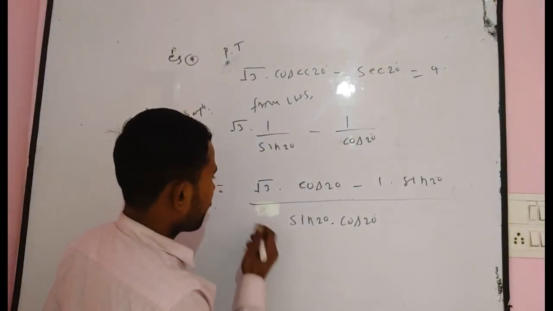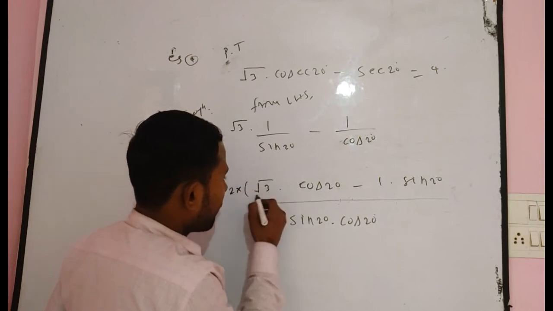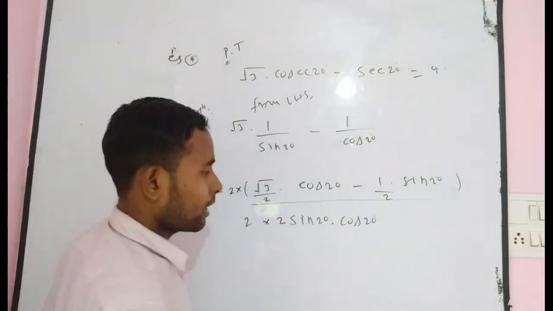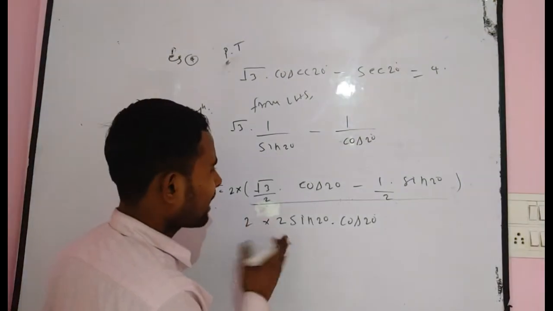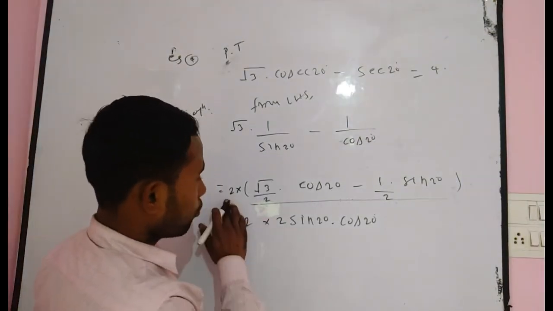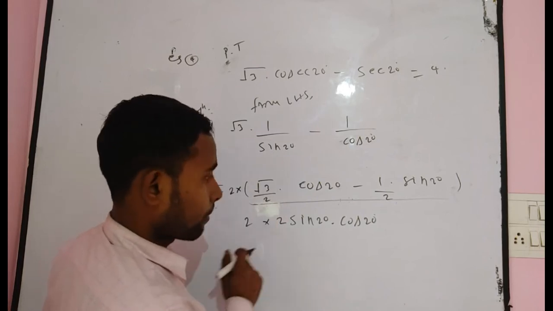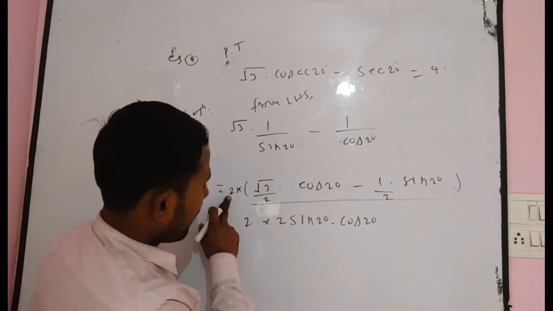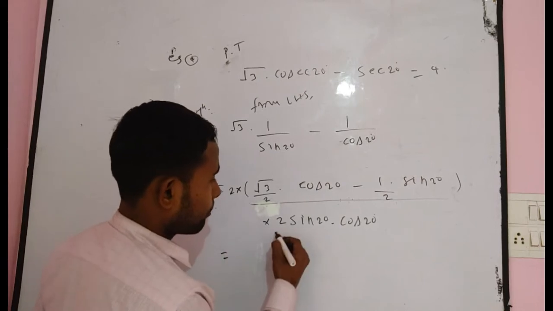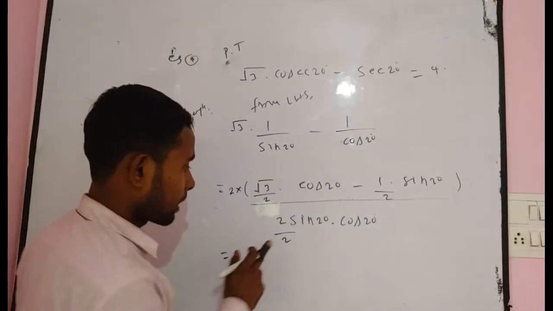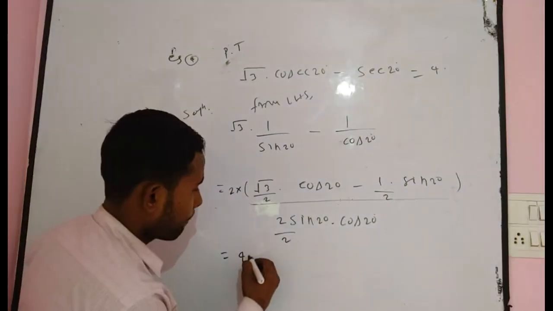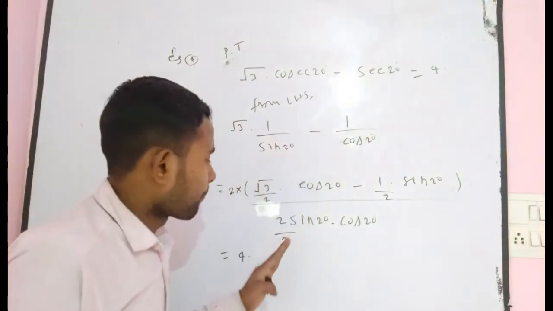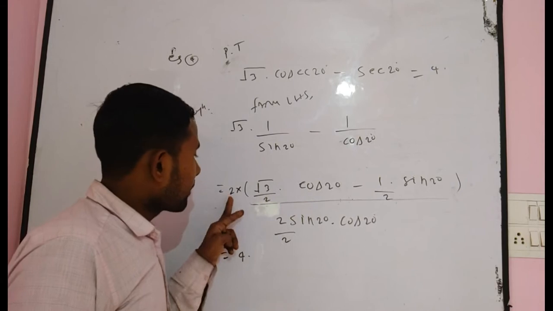Suppose that I want to multiply by 2 and divide by 2. Similarly, you also multiply and divide by 2 here. Suppose that I have written 2 into 2 here, and here I have written 2 into 2. Now it becomes 2, and this also becomes 2. You have to write this expression. This 2 and this 2 become 4, because it is a denominator of a denominator, so it goes in the numerator. If it goes in the numerator, then it becomes 2 into 2, 4.